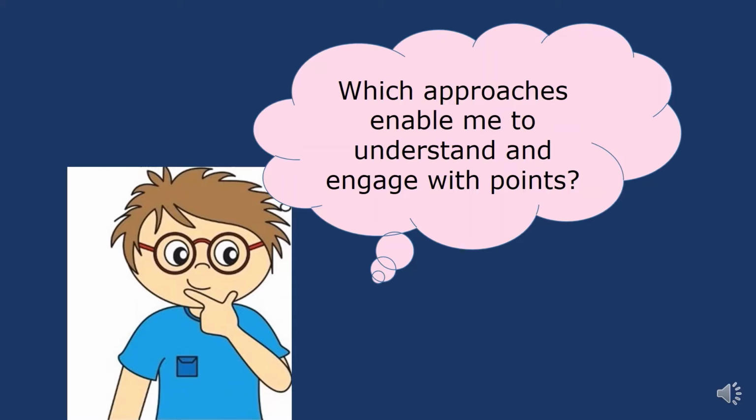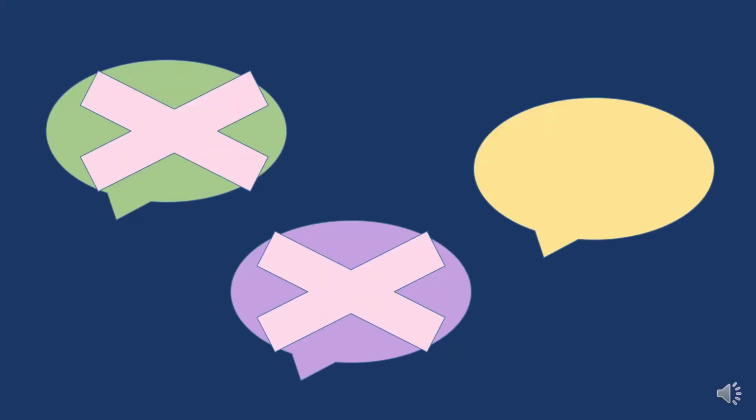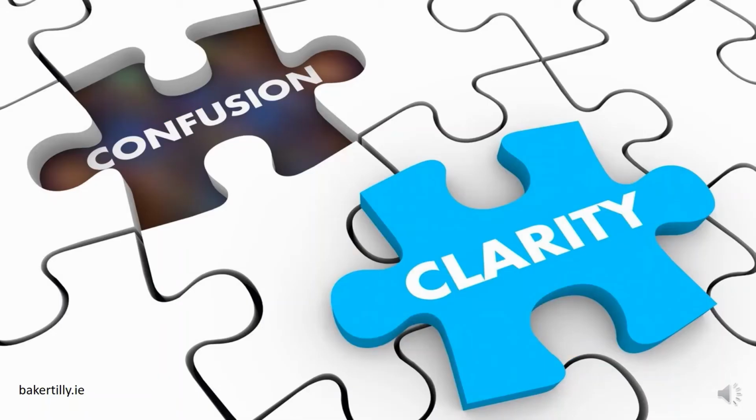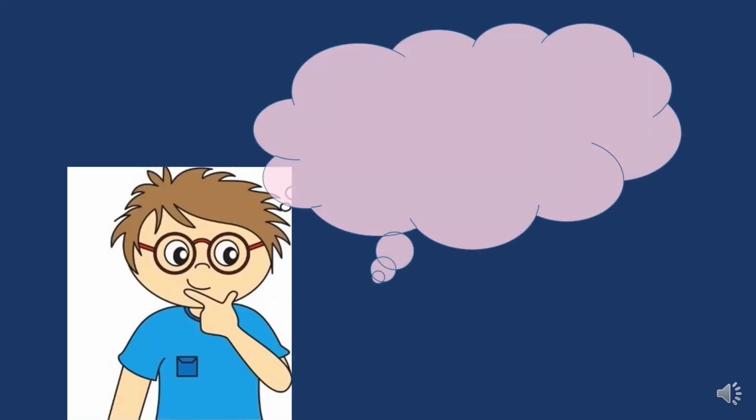Get the linguistic code right. This is a formal assignment and as such requires standard English. On the other hand, you want to create an engaging context, so your register may, or indeed probably should, be relatively informal. If linguistic or cultural codes are a key part of your presentation, for example, if you're talking about a brand or issue across cultures, make sure you introduce the class sufficiently to the codes involved. Try to bring some variety to bear on your modes of address. Think about what types of address engage you most in class.